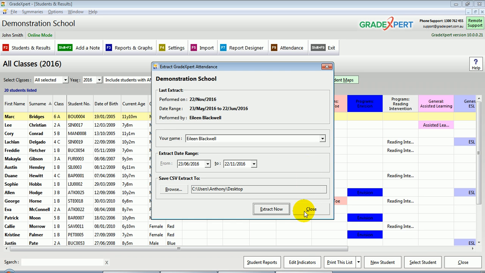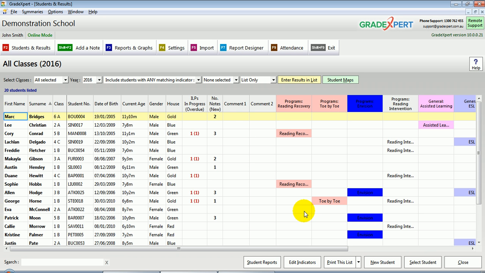Now, if anyone has any questions, please type them into the screen at the bottom. A question has come up: how do specialist staff and CRT gain access to record absences? Well, specialist staff would have their own login to GradeXpert, and they would simply select the class that they are relieving, or the teacher that they are relieving for the day, and take attendance for that day for them.